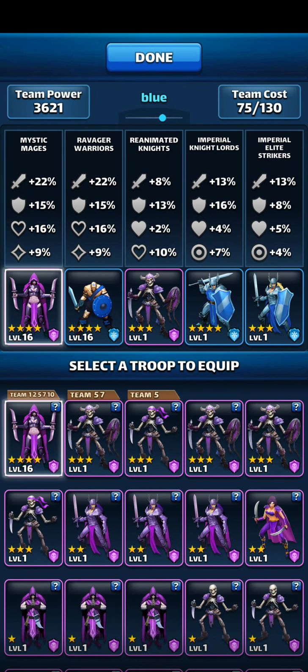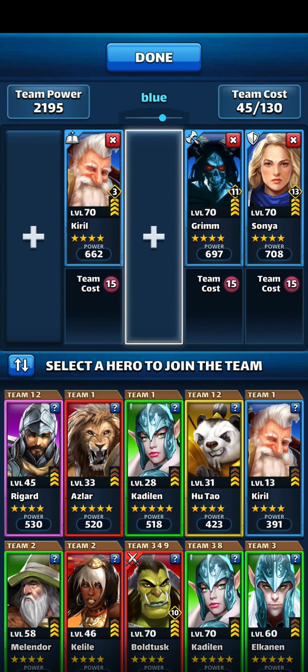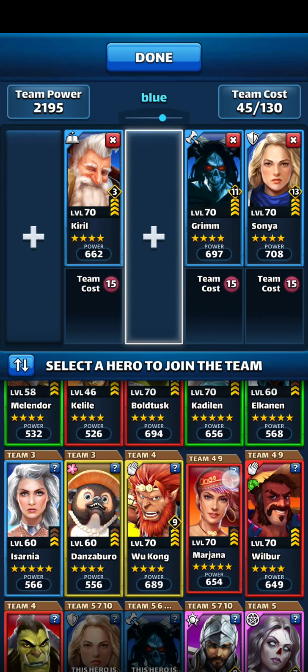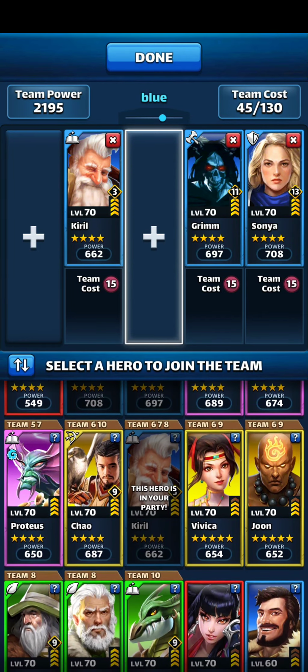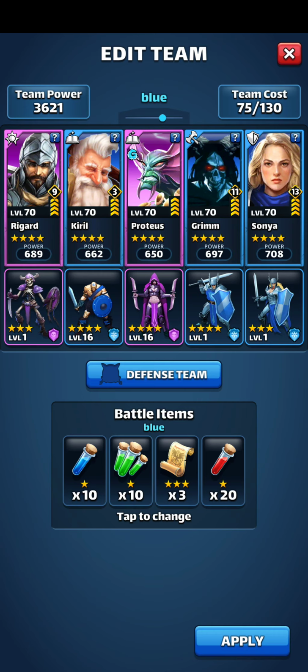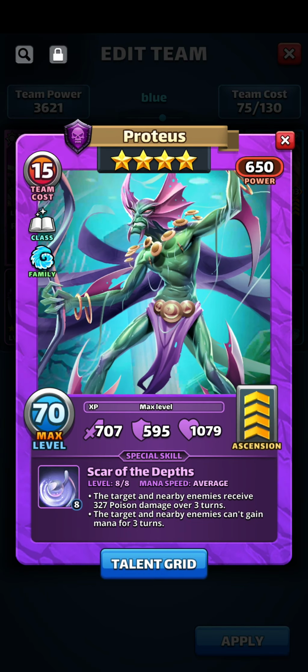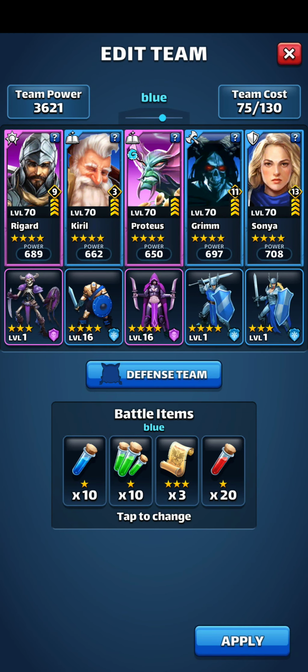I need someone to protect Proteus, and this troop right here is way stronger. Look at this. This is a level 16 4-star troop, and this is a level 1 3-star troop under Proteus. So what I really want to do, without having to switch them out, is generally, if I'm doing it right, put in the weakest character first. So Proteus in first, and then Regard. And I'll say done, and now look, Proteus has that level 16 troop protecting him with a 15% increase in defense. I'm not sure if that reflects in his stats, but it definitely works. So you really want that.